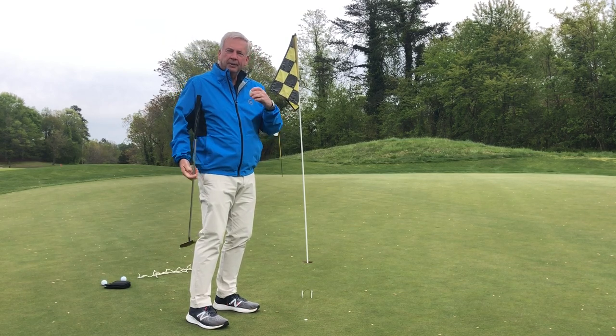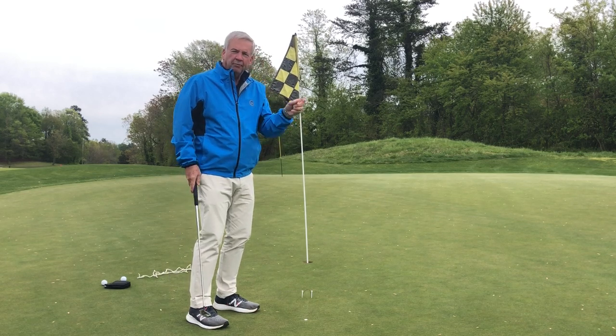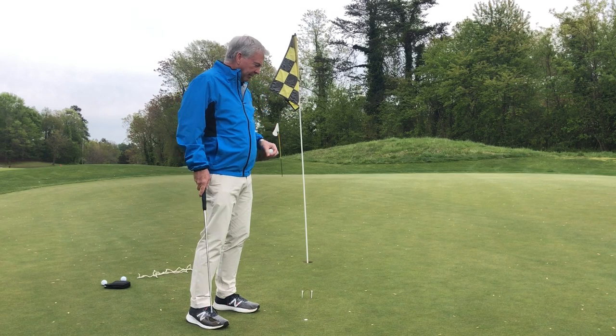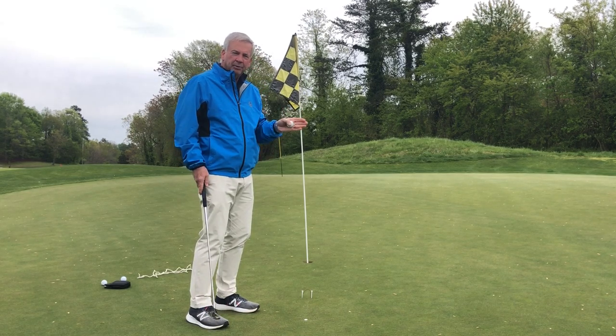If you have a hard time getting an aim properly, sometimes you can just change the ball position, slightly forward, slightly backward. If you're aiming too far left, move it just a hair back in your stance, and maybe that looks better to you.